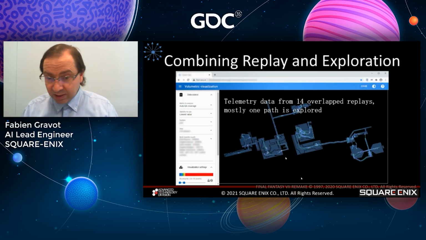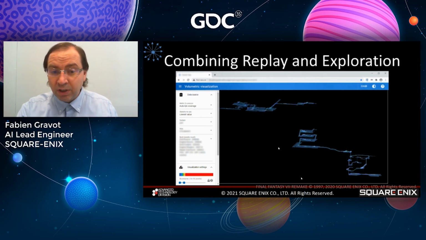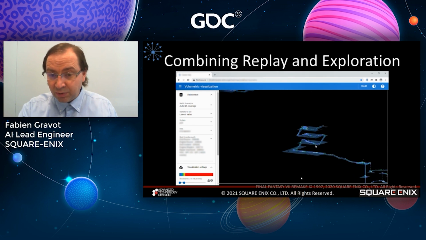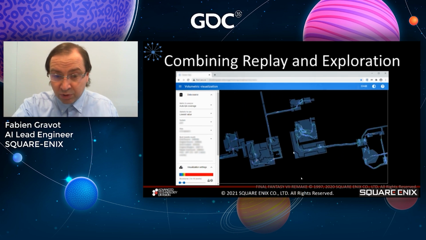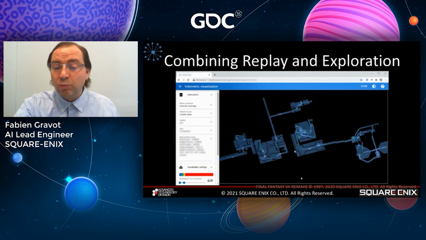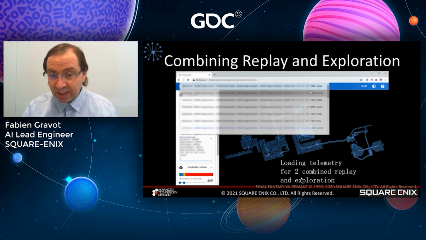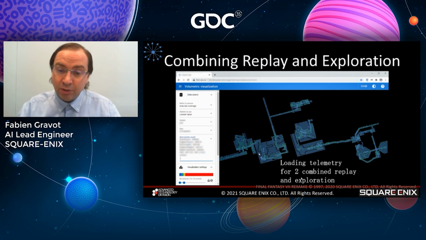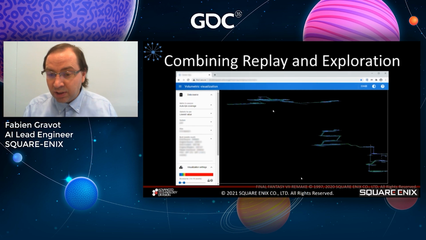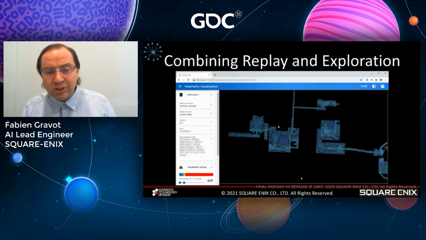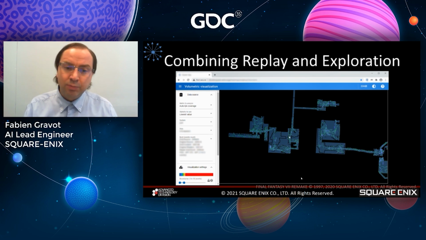One of the things that we can have is telemetry. So here is an example of replay data, the 14 replay data at the same path. Each time that we are replaying the data without expressions, we basically have only one path that we follow. If we use expressions, that will take more time, but now we can see that we have a wider range of use.